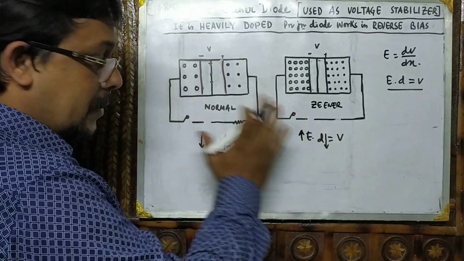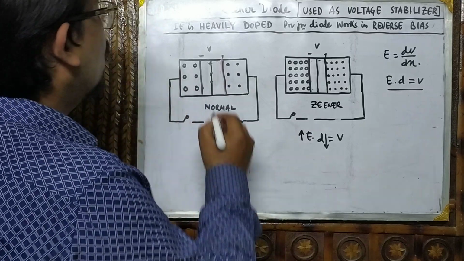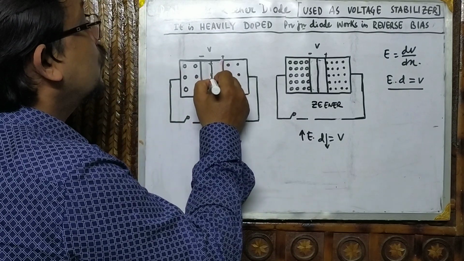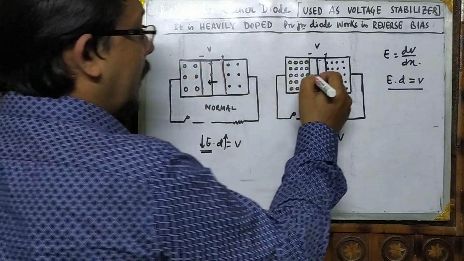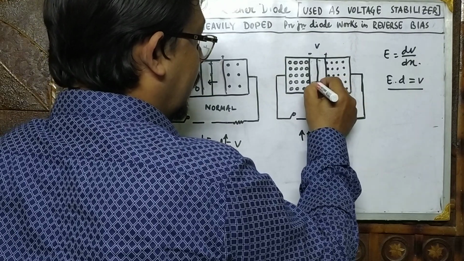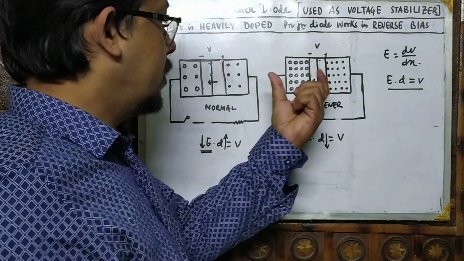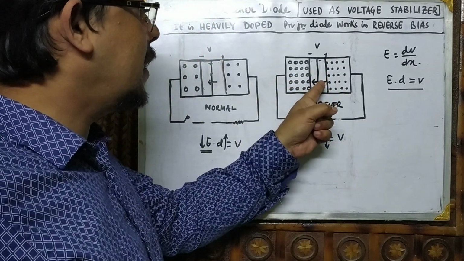So from this example we can see, in this case as the depletion layer is the bigger one, we get one small electric field. Electric field will be small. So with pens we can write in this is the electric field. But in this case we get a bigger electric field. So this is the main vital point. Due to the higher concentration, the depletion layer size is small, and for that the electric field is bigger.